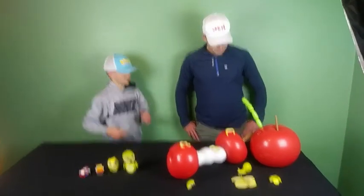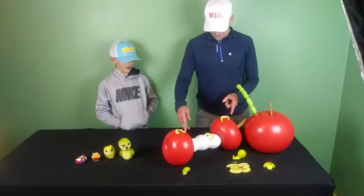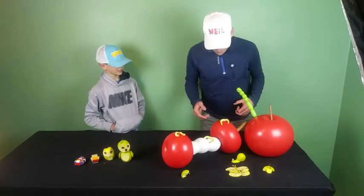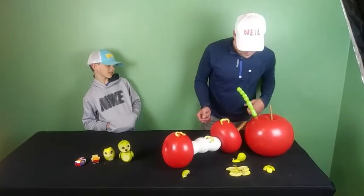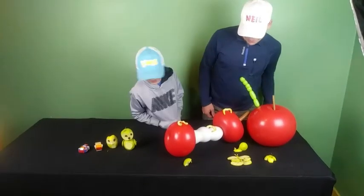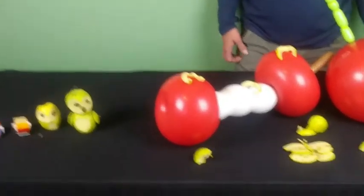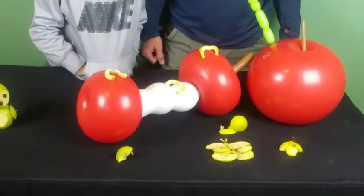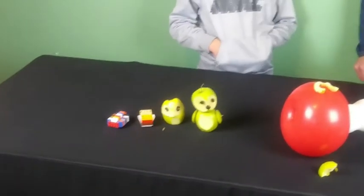So how did you do and what did you make? I really like my apple — I got this half-eating apple, just cored that. I think that turned out really good and the worm is sticking out. For my apple part I tried to make little worms to go with it. My original idea of a dog was going to be too small so I changed the plan. I've got an apple blossom in front, and a snail and a butterfly and a snake — the snake is over there in front sticking out his tongue. I don't think my apples look great but I think overall it looks pretty good. I think you did better with the apples and you did better with the balloons. We'll have to see what the voters say.